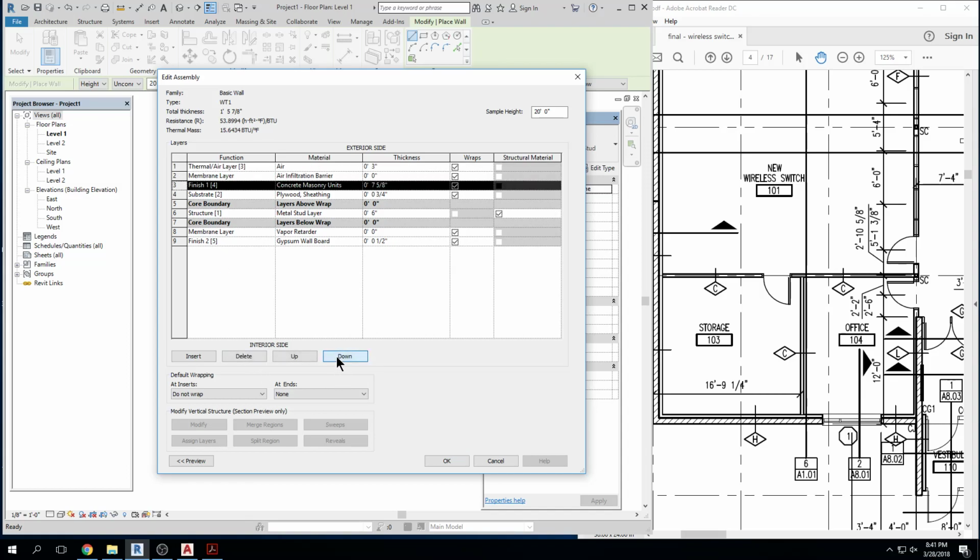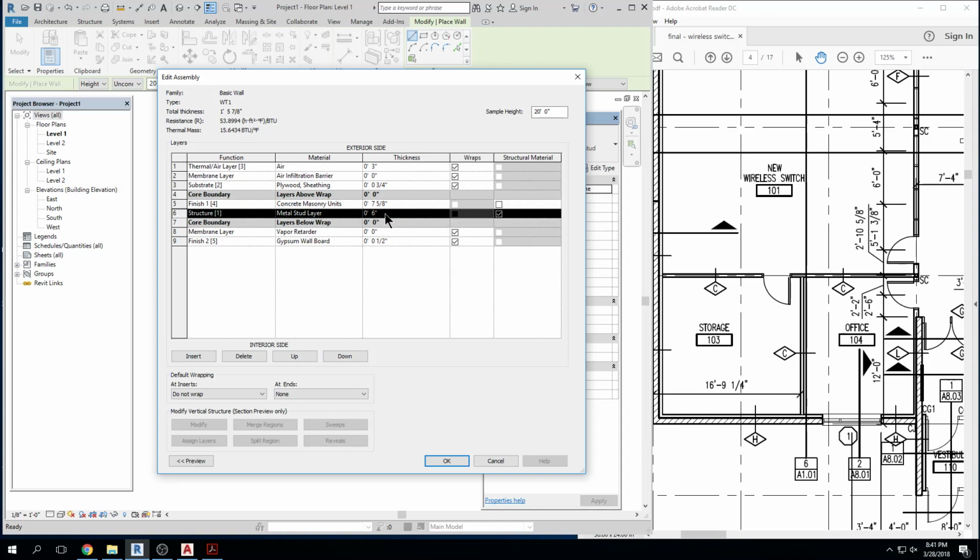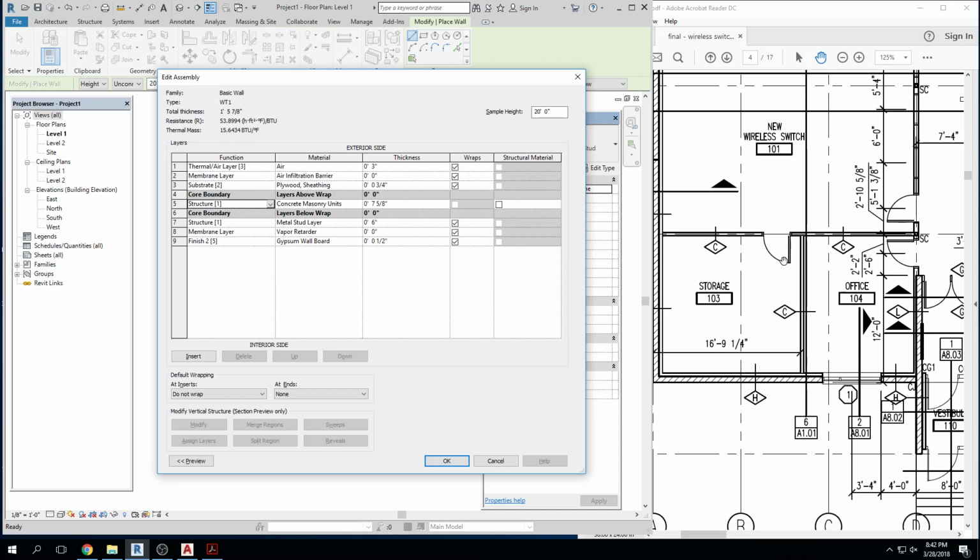So I'm going to move this down into the core boundary area, and then my metal stud, I'm going to move that down, and I'll have that be a secondary, right? That's not going to be structure anymore. So we're going to change this to structure, CMU 7 5/8. This is probably the hardest part of Revit for new designers, right? I don't know the thickness of the walls. Not guess, but we have a set of drawings that will tell you, but it's fine if they're not totally perfect, right? I get that this is the hard part.